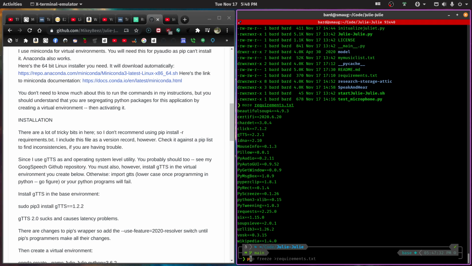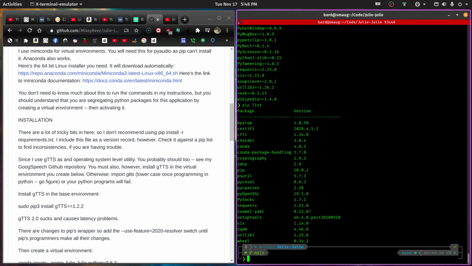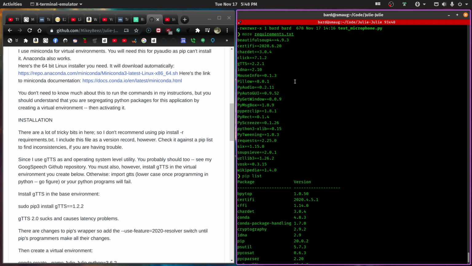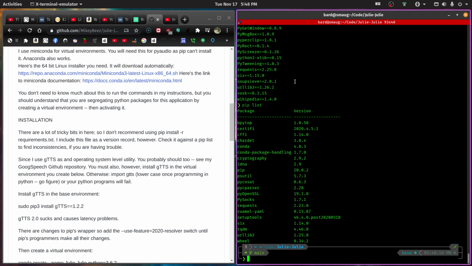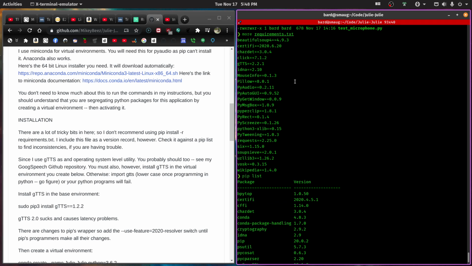What I mean by that is you can always type in pip list like this, and it'll show you what packages have been installed. You can find that helpful, even though there are some differences here.